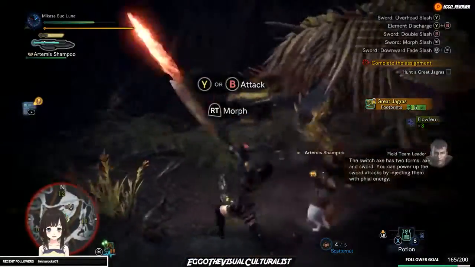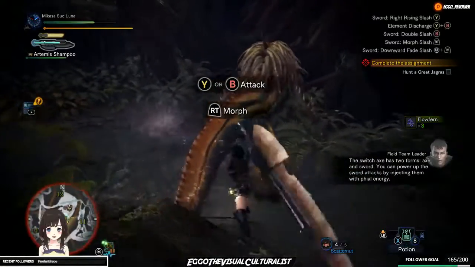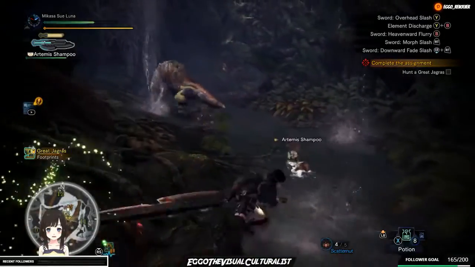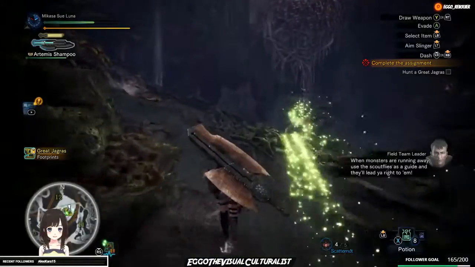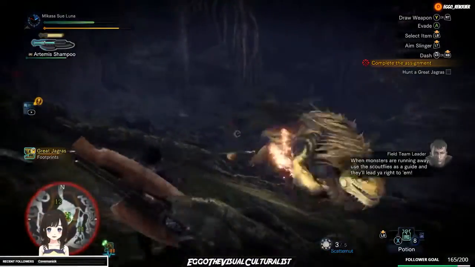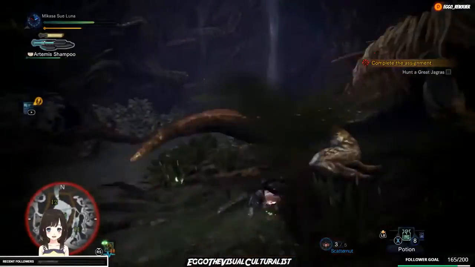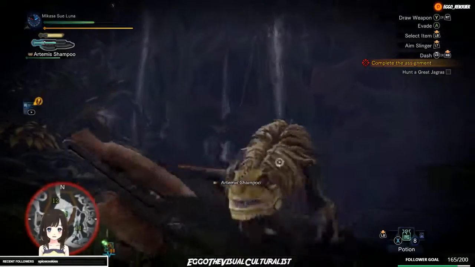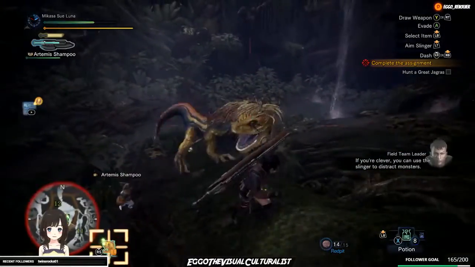Switch axe has two forms, axe and sword. You can power up the sword attacks by injecting them with phial energy. When monsters are running away, use the scout flies as a guide and they'll lead you right to them. If you're clever, you can use the slinger to distract monsters.